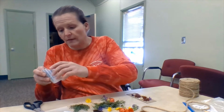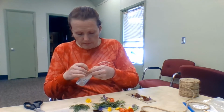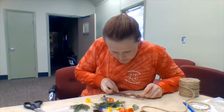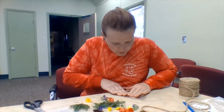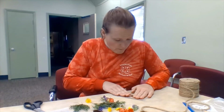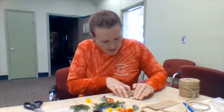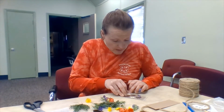I am going to grab my second piece of contact paper that I have not taken off the backing, peel that off. Turning my bookmark so that I get a good view of it, making sure as I lower, I'm pressing and I am lining up my edges as best as possible. This is extremely tricky because nothing's going to want to sit flat. So what I'm going to do is just use my cardstock to help press it. Pressing my edges to seal everything, making sure all my air bubbles are out. And realizing that I have a flower that's a little too close to the edge.